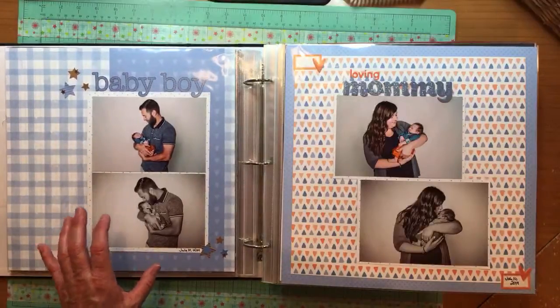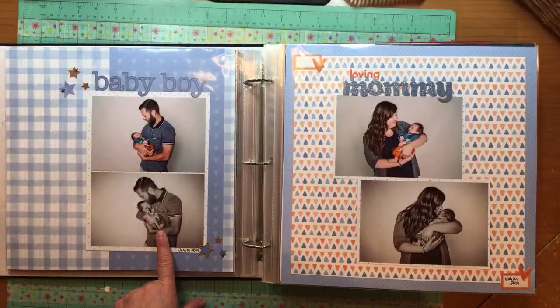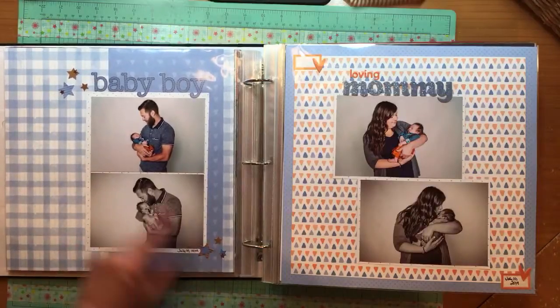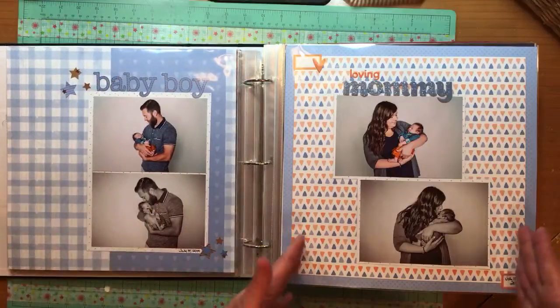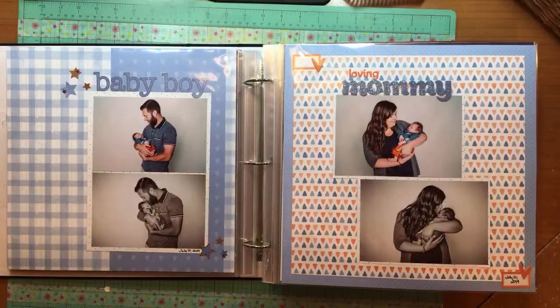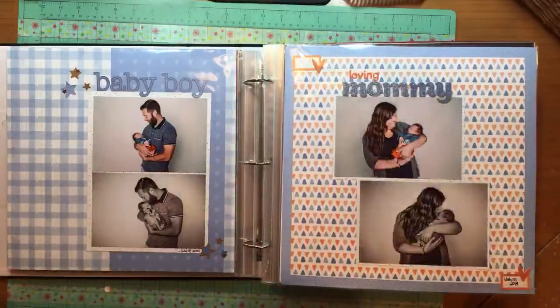This is a precious, precious layout to me. I love these pictures. I love this one specifically where he's given him a kiss. And again, these are not baby papers. These are from a baby boy sticker sheet from, I think, Doodlebug. But, you know, not that. Again, here, there's nothing baby oriented on this at all. So you don't have to make your stash themed when you do that. And I think this looks very boyish.